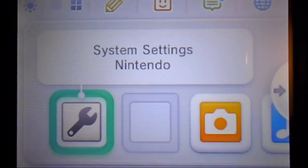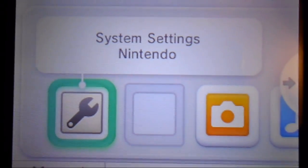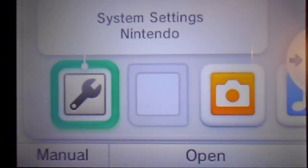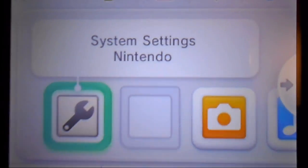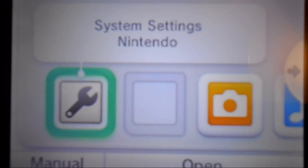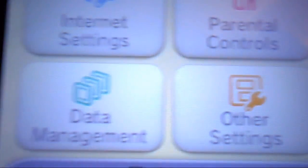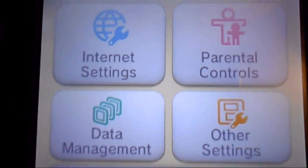First, when you install it, you install it like you normally do at 1.2 — it's going to ask your region and everything else. I've had a problem with the installer a couple times where it froze up, so I turned it off and started back up again and finally it worked. It's a little buggy — they said it was a beta — so you'll have to deal with that for now.